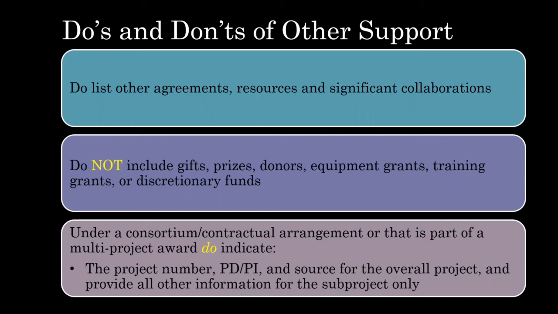So make sure you pay close attention when you have a sub-project or multi-project. Another example could be a PI is a lead on a core, on a P30. We would only indicate that portion of the core for the PI. We would not list the entire grant funding, only the funding that is going to the PI.